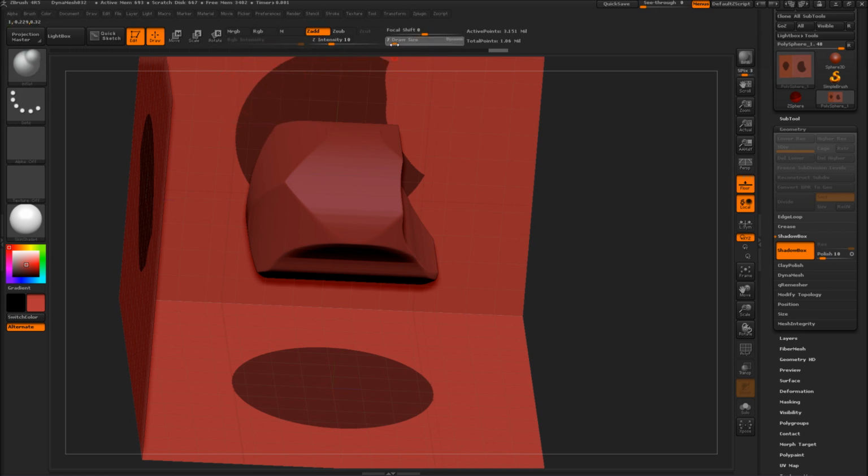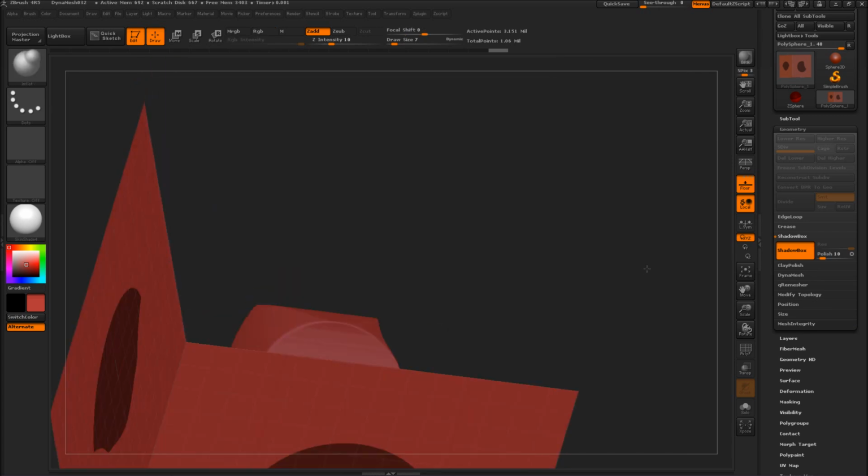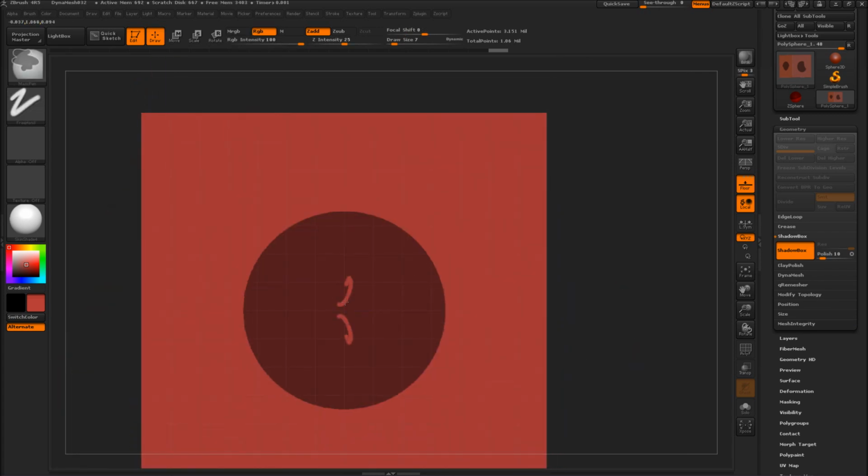So, draw size. Let's see it. Now, what is this going to do? It's going to cut this out of the sphere that it has above.